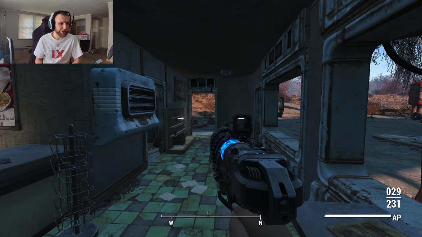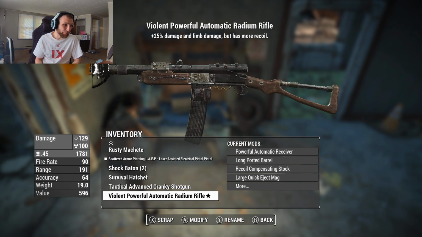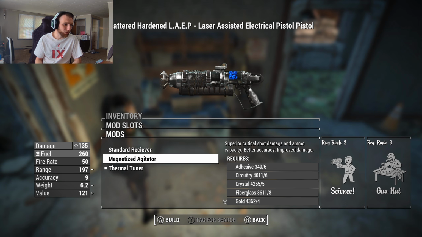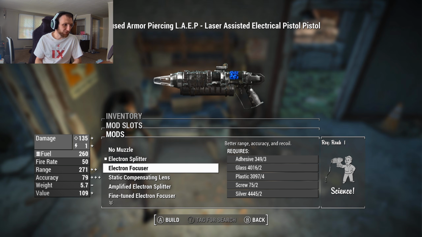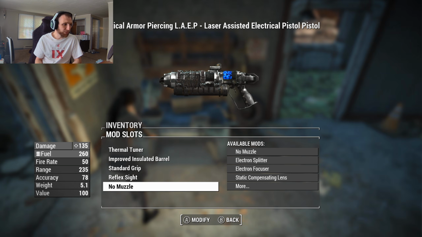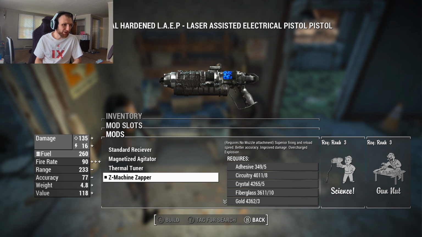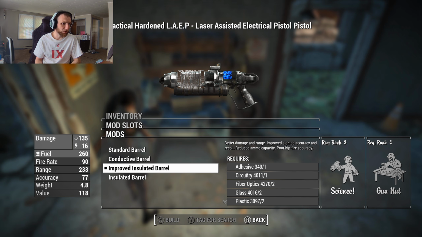It is kind of like a laser pistol, but better. But with this kind of attachment setup, when you have the thermal tuner, the magnetized agitator, or the standard receiver, it's just kind of like a better laser pistol, right? You can get the focusers, the compensating lenses, all that stuff. But I really think the way to go on this one is obviously the Z Machine Zapper. You need science and gun nuts, so it's quite a bit of perks, quite a bit of materials and stuff. You want that improved insulated barrel though.